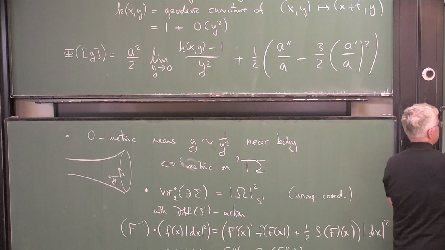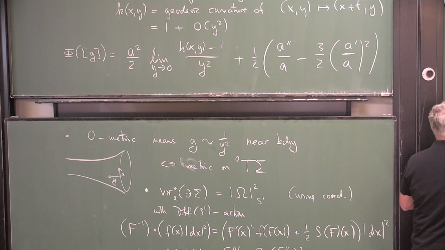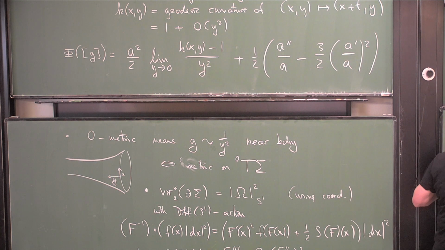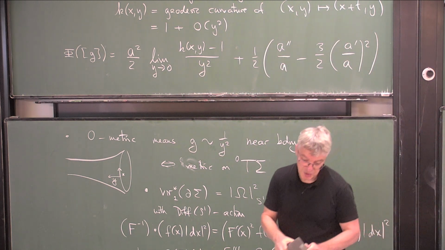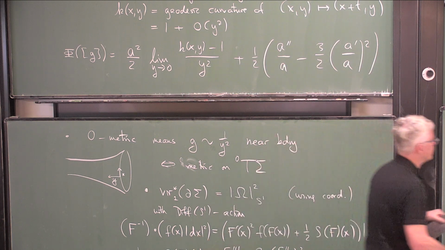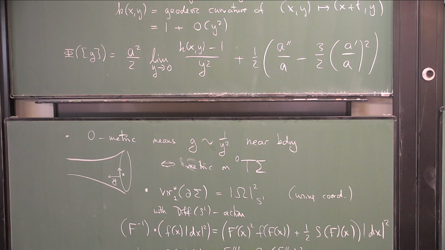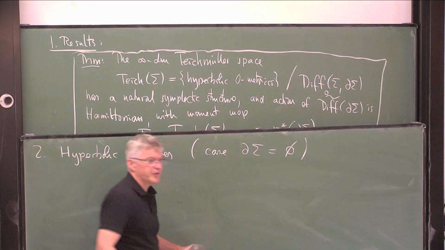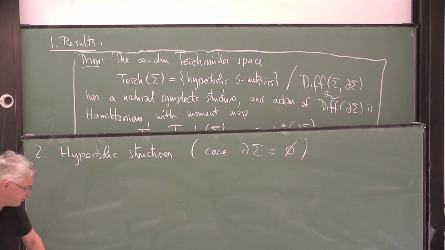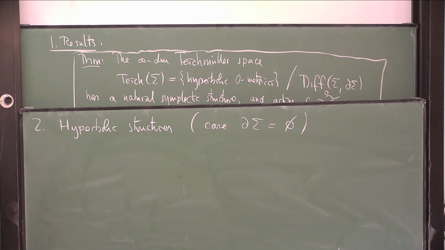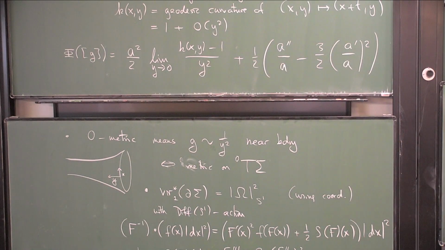2 now. Explanation of hyperbolic structures. At first, in the case that the surface has no boundary, in case that the boundary is empty. For the time being, we just assume no boundary. So I will try to set up things in such a way that everything generalizes nicely to the case with boundary. So, first of all, some notation.